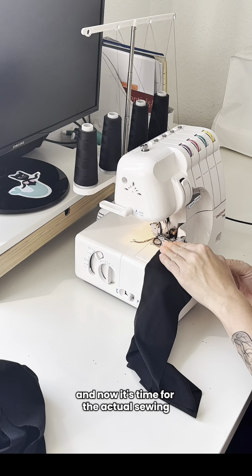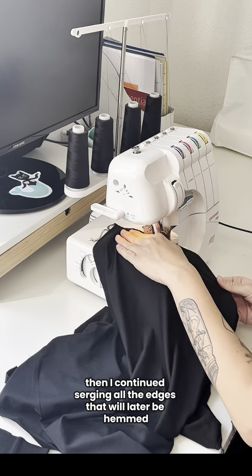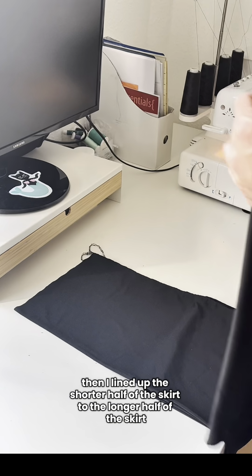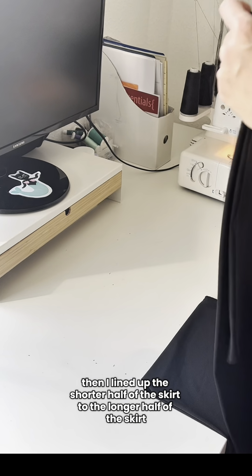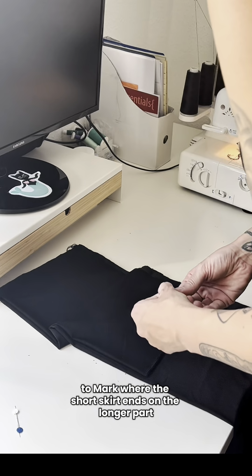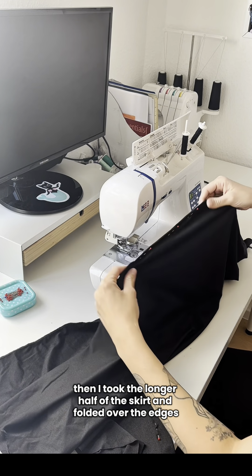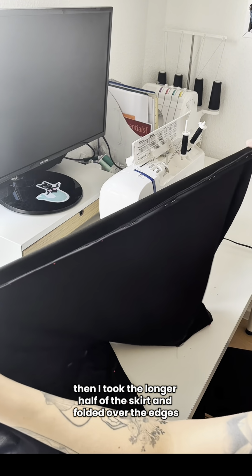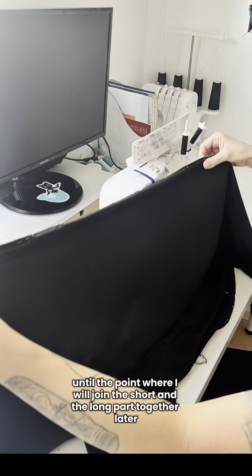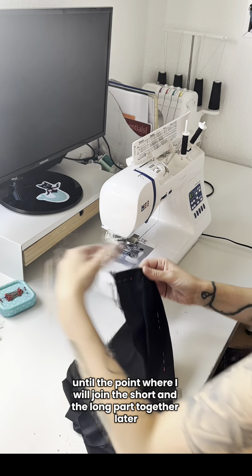And now it's time for the actual sewing. I started with sewing the ends of the waistband, then I continued serging all the edges that will later be hemmed. Then I lined up the shorter half of the skirt to the longer half of the skirt and put some pins into place to mark where the short skirt ends on the longer part. Then I took the longer half of the skirt and folded over the edges and pinned it in place until the point where I will join the short and the long part together later.